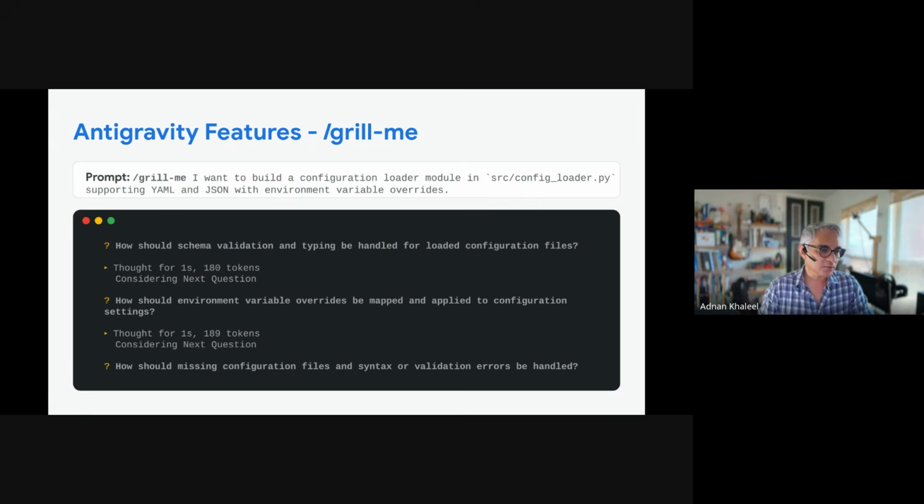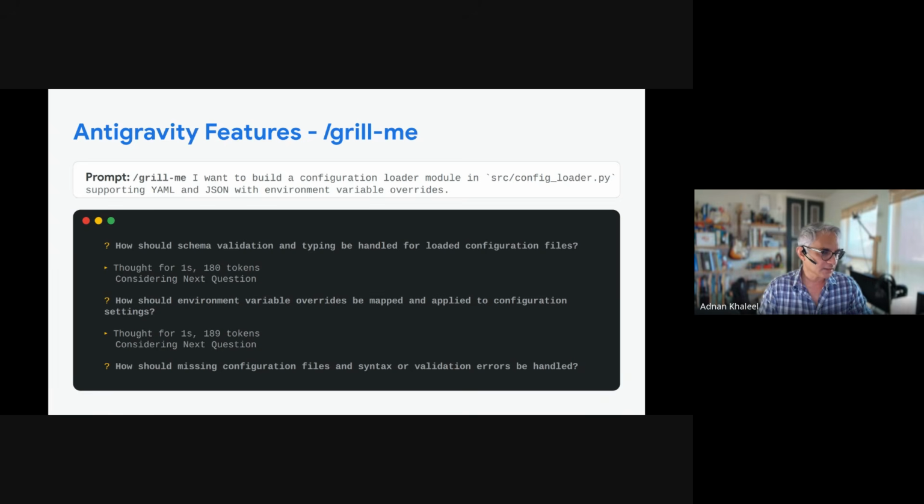And over here, the prompt is, I want to build a configuration loader module for some Python code supporting YAML and JSON with environment variable overrides. Again, sounds fairly complex. It's really not that complex, and you'll see in a moment why. What you will see is it'll go through and ask you these questions. How should the schema validation and typing be handled for loaded configuration files?